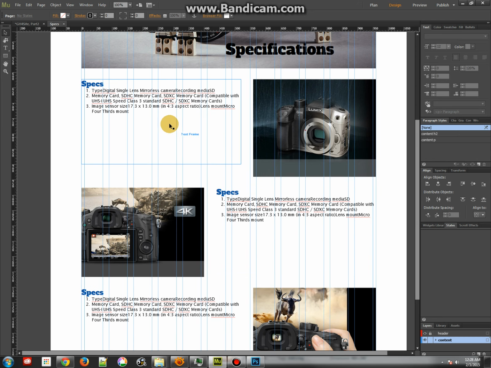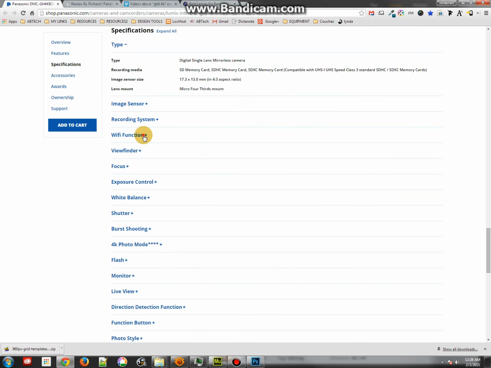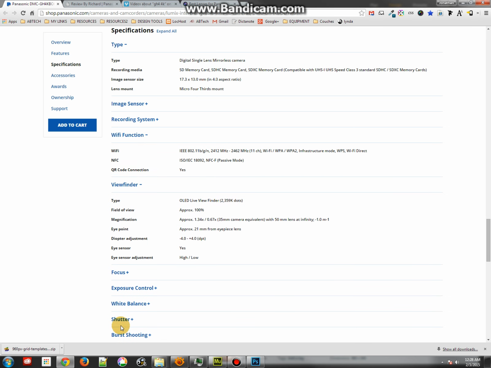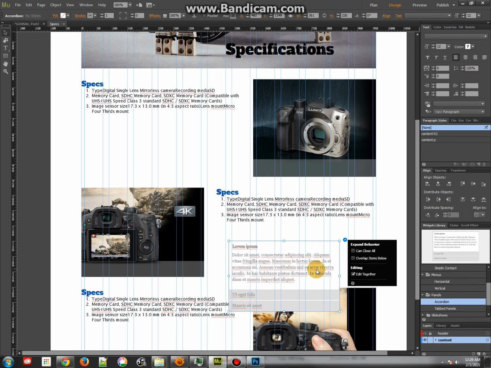Now, of course, formatting the type is something that takes time. I'm not a huge fan of it in Muse. I prefer it actually with HTML, but it is what it is. Now, one of the things I do want to point out is you noticed that when we were looking at the particular page, this was actually using an accordion slider. And I believe this does exist in Muse. If you come down in here, we have the ability to use an accordion, and if we dragged that out, we would actually be able to do this right in here, which is really quite cool.